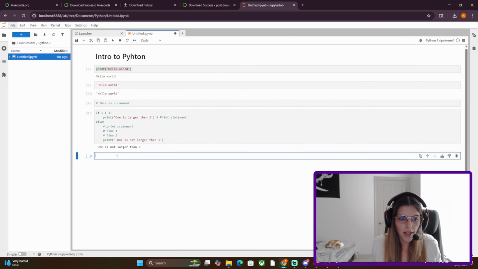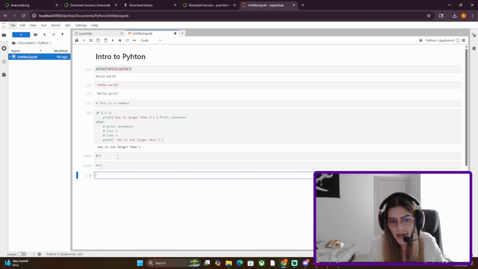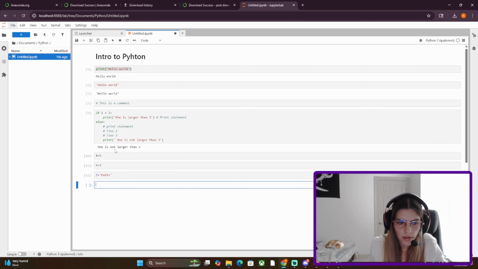So let's say, for example, I want to do x equals to 5, and then we can run it, and then we can say y equals to 3. So now I just created two different variables. Or let's say c, and then I just have some text. You can even have text.